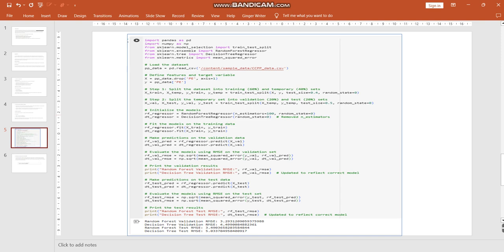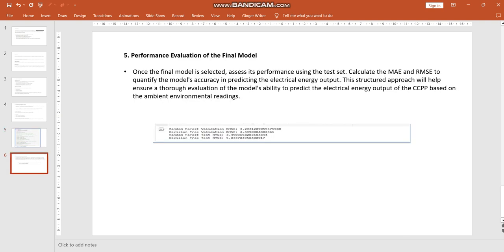Sorry, I have not come up with MAE here, so it's more RMSE, since that will show the right metrics. As we discussed before, we'll go for the root mean square error comparison between the random forest model and the decision tree model. Now we'll go to the last question and evaluate the performance of the model. Once we have the Python program, it's time to come up with an inference based on the output metrics.